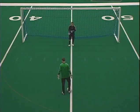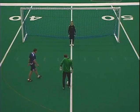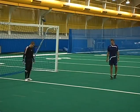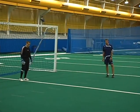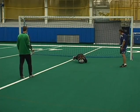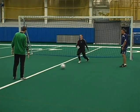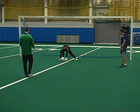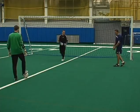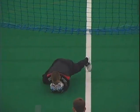So we'll demonstrate this technique with the keepers at half speed and put them through a drill to show how it's done. In this situation, Eric will be fielding a ball that's coming on the ground. He's going to come out toward it, let it roll up, fall forward, and clasp it to his chest. Here we go. And so you see how it's done. Ball's coming forward, can't quite get it, and falls. Make sure it can't slip through. Notice his forearms are parallel, the ball cupped against his chest.